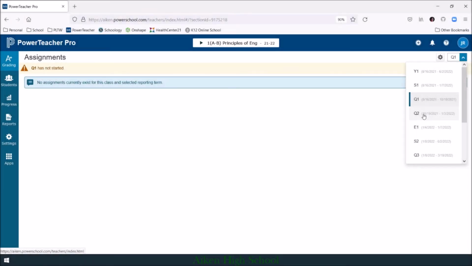I also want you to notice that when you choose that drop-down option to change the term you're in, you can also see the dates that are assigned to those terms. For example, when it's time to enter in your first semester exam grade or your second semester exam grade or your end of course exam grade, you will notice that in your gradebook you need to assign that grade on a particular date. And you see those dates for those terms. For example, E1 has a date of January 4th through January 7th. So when a teacher enters in their first semester exam grade for E1, it needs to be given a date within this range.